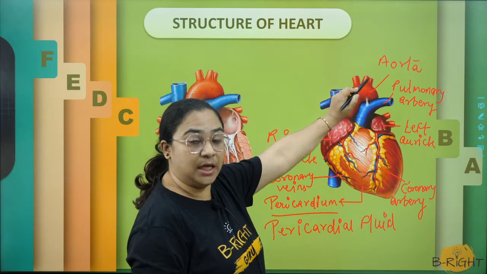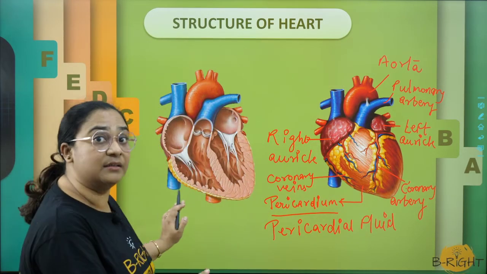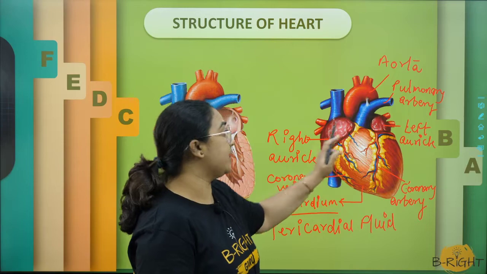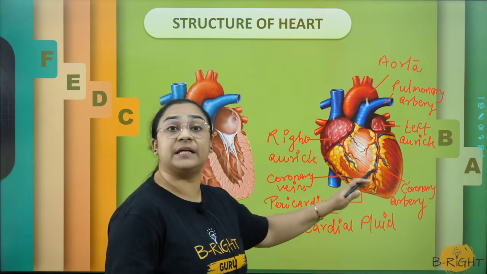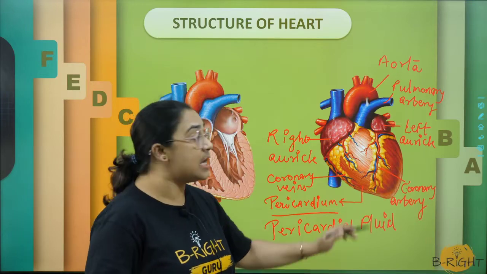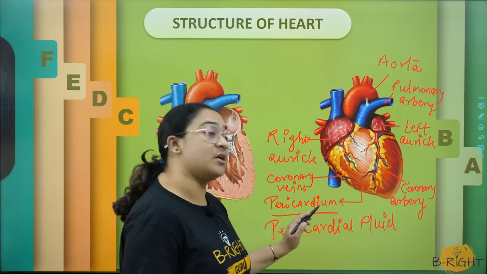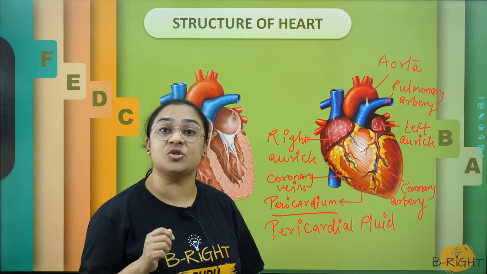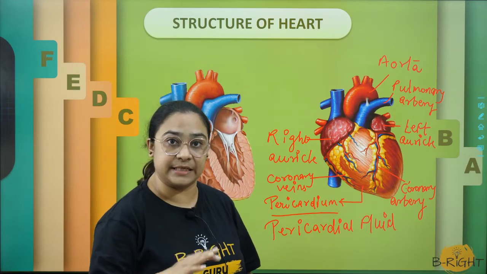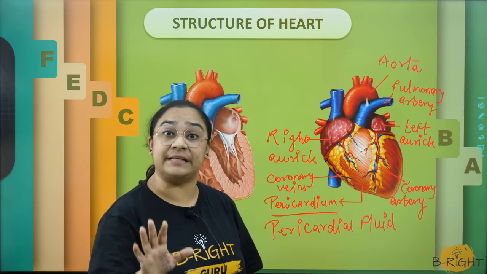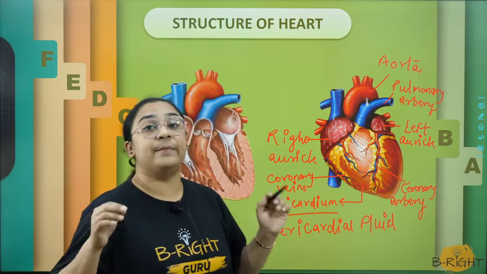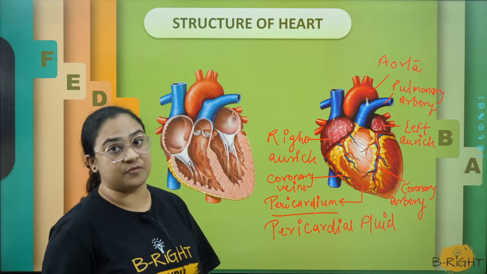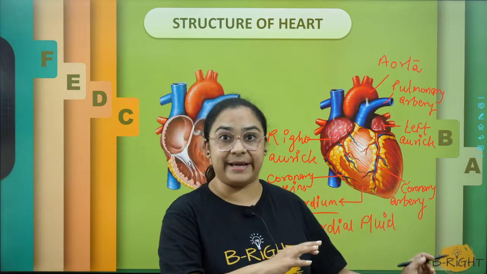Pulmonary artery, aorta, which is most of the time asked in the internal structure, but still I am showing it to you because many times they do ask in this also. Left auricle, right auricle, because it is prominently seen. Ventricles are not prominently seen, so obviously they don't ask. Coronary artery, and the blue color is coronary vein. Now most of the time what they do is they darken the structure of the coronary vein with black color. So as it is dark, you need to understand that it is a vein. Fine. And pericardium, which is filled up with pericardial fluid, is a double membrane and that prevents the heart muscles from external shock. So this was the labeling of the external structure.